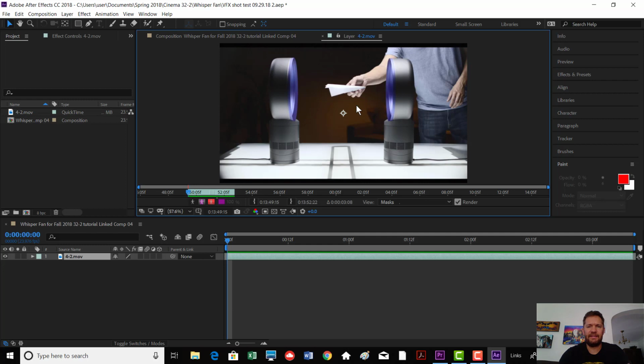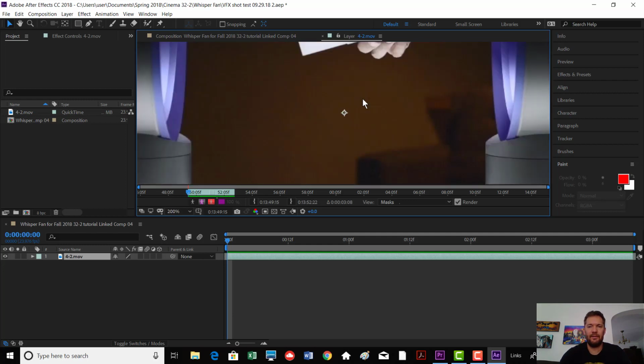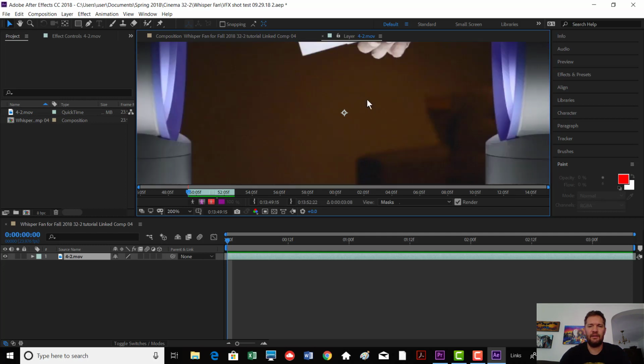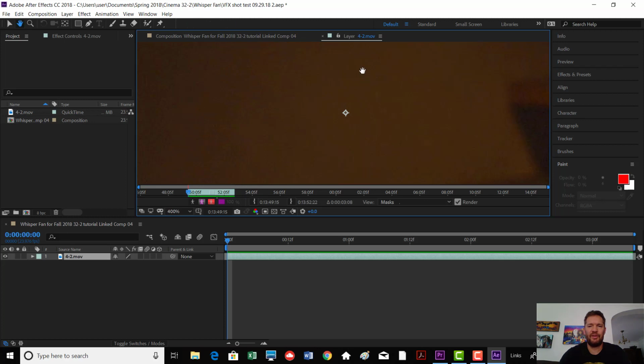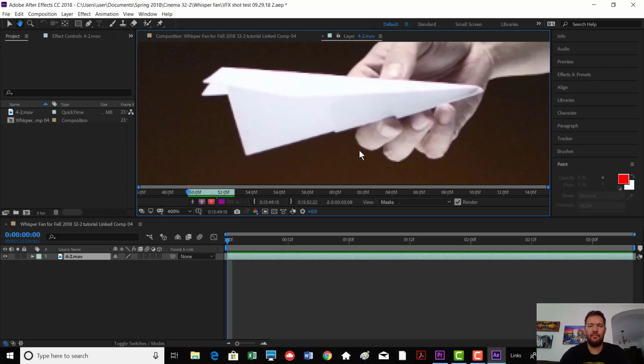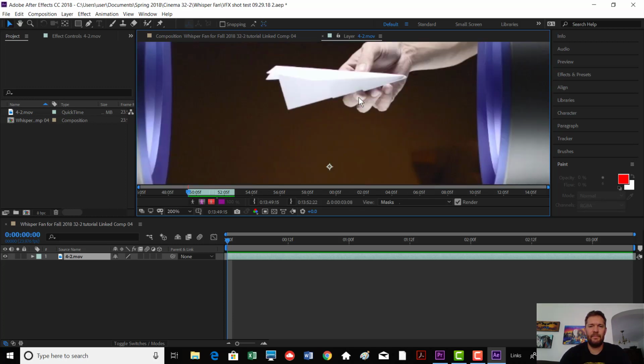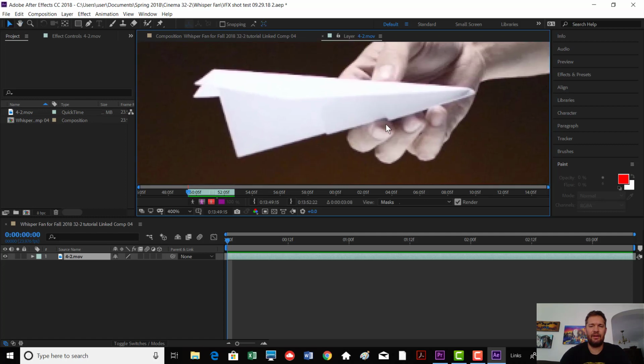Alright, so there are a few commands here that become really important to know how to use. You can use the scroll wheel on your mouse to zoom in and out, and then I can hit the space bar to change the selection tool to the hand tool. So I can zoom in with the scroll wheel, push the space bar, click and drag, perfect. And then again, zoom out, push the hand tool to move it around, zoom in. A really nice way to navigate around here.